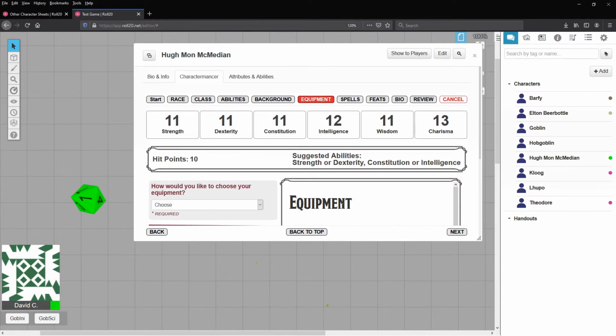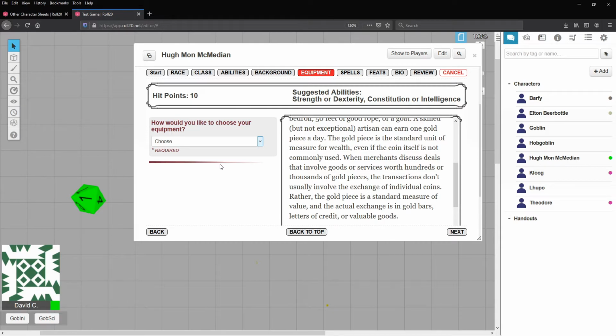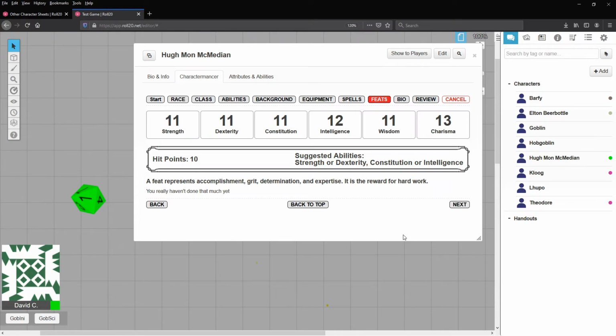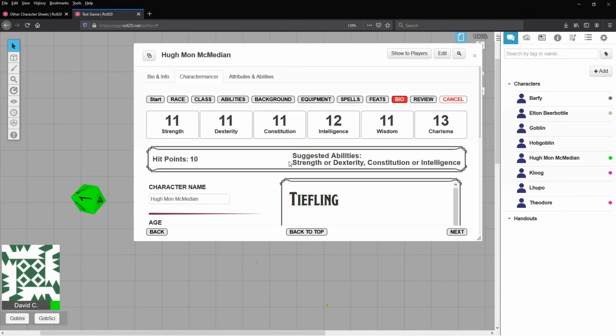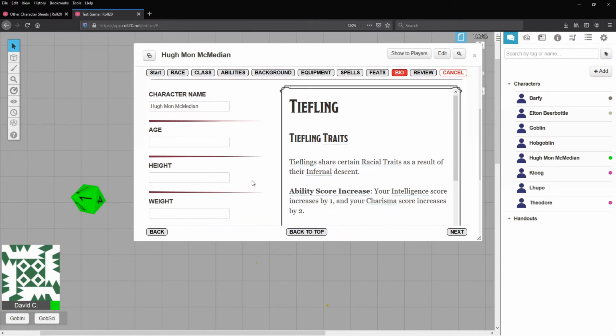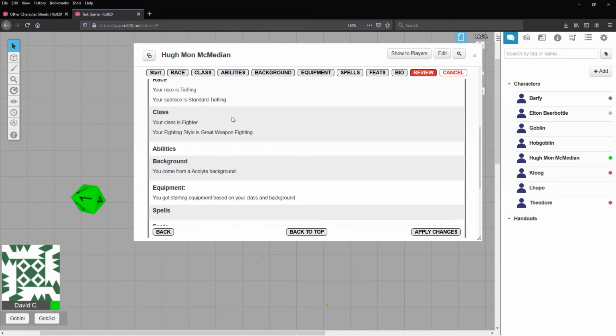Next up is equipment. You can choose starting wealth, or you can choose from class equipment. Either way, your background equipment is there already. Next is your spells. Now, if Hugh were a spellcaster, here would be where you choose your spells. He isn't, so moving on. Feats, well, aren't important at first level, so move on again. Bio is the place for all your boring information, like name, hair, eye, and skin color. Put that in.